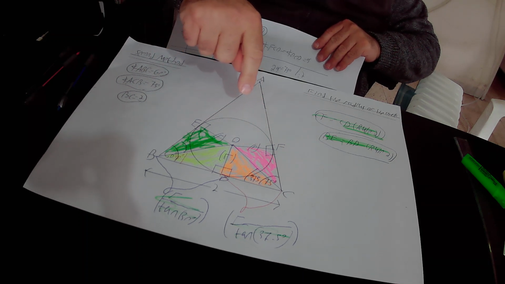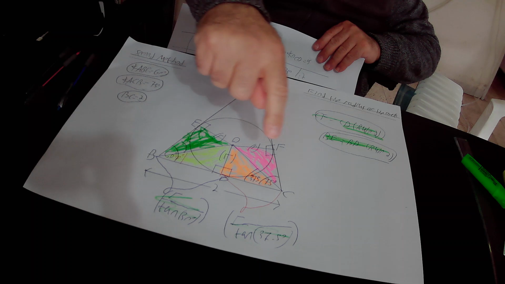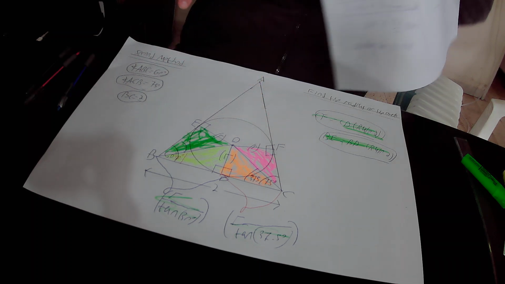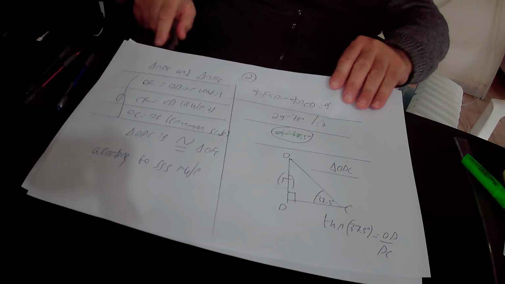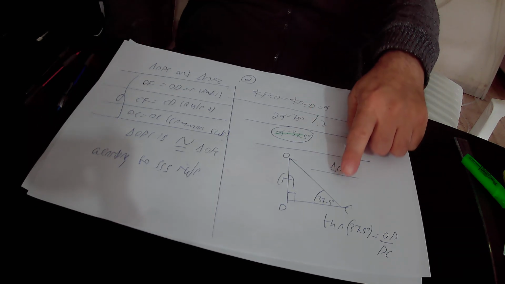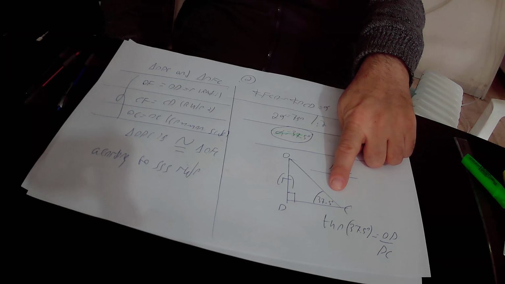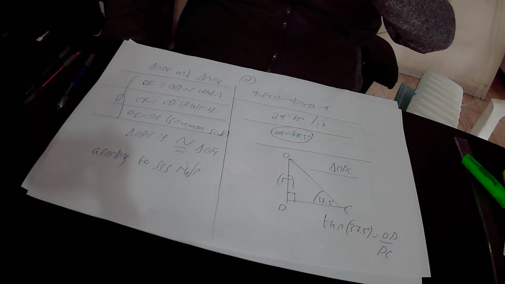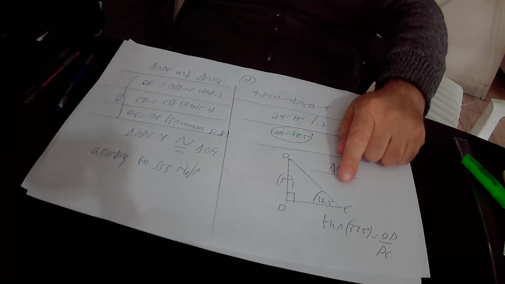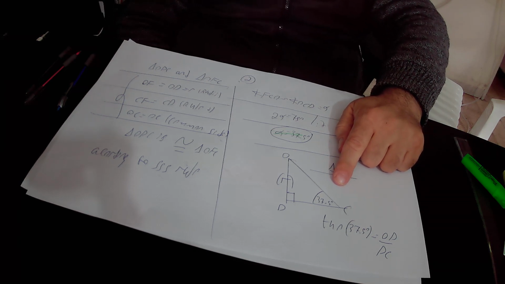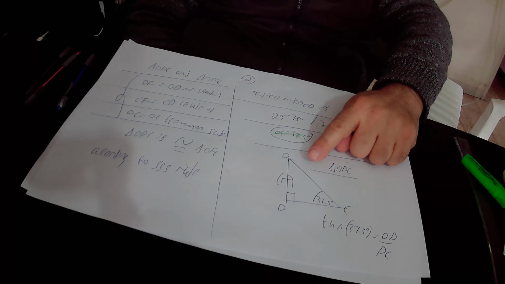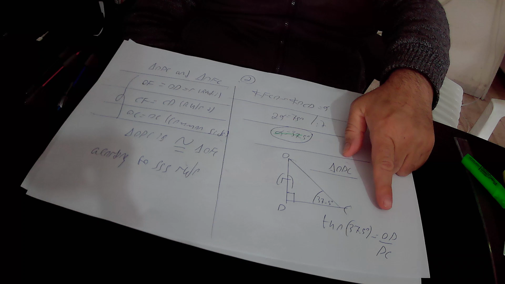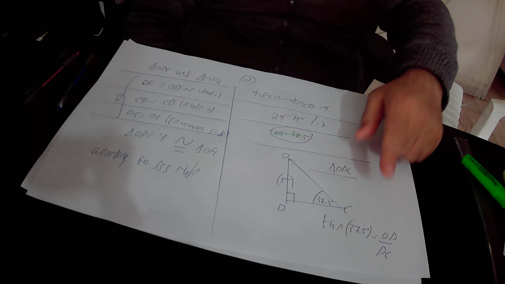Then I copied the orange right triangle ODC onto a new page and we analyze it. This is the orange triangle ODC that I copied from the original drawing. This is angle alpha, which equals 37.5 degrees. Side OD equals R, the radius of the circle. So in this right triangle ODC, tan 37.5 degrees equals OD over DC.